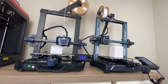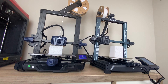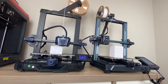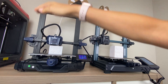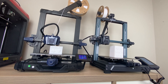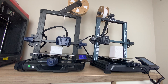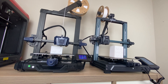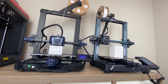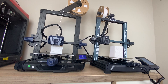Starting off with unboxing and setup — both printers require some assembly. They don't come fully assembled, which I think is a negative for a beginner printer, but it allows them to ship in smaller boxes and stay on the cheaper side. The top part of both printers was off and flat, and I had to assemble both. The assembly process took me about 20 to 30 minutes for both models and was pretty straightforward. The instructions were good for both brands. I give the Elegoo a slight edge because it had fewer steps and fewer screws to insert.